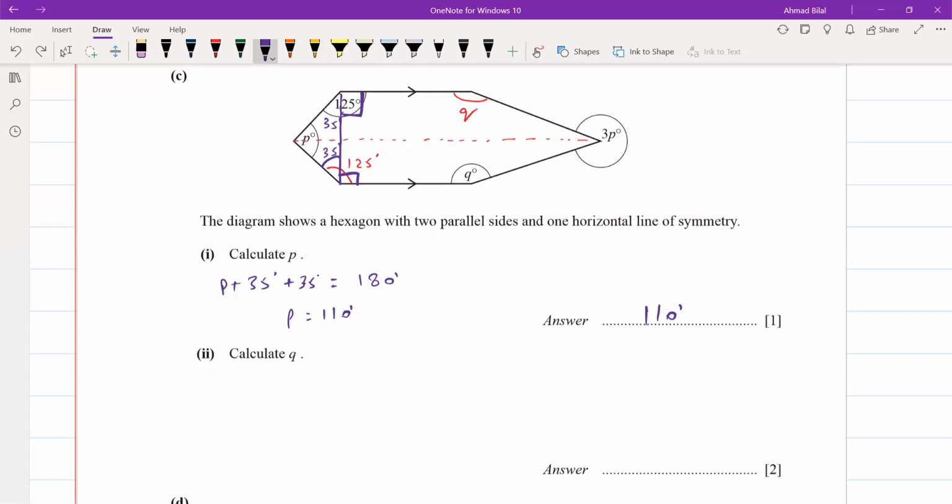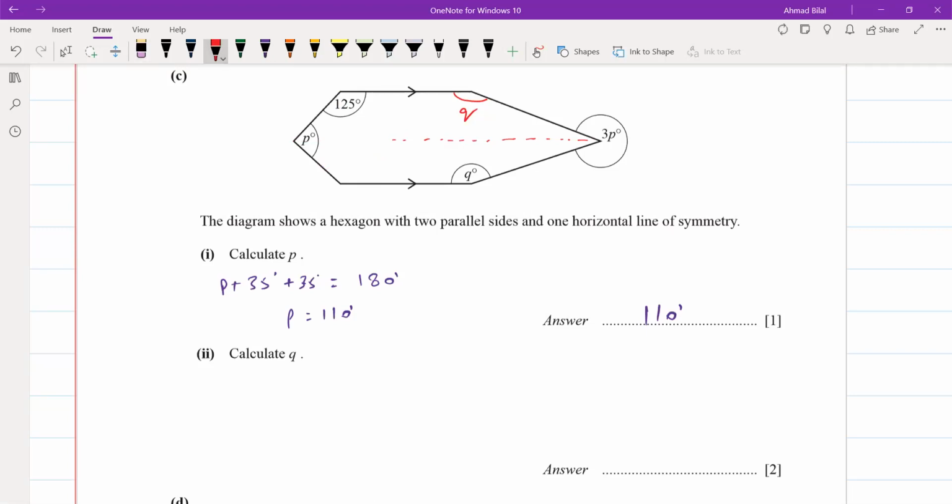अच्छा, उसके बाद वो कहते हैं कैलकुलेट Q. अब आपको Q कैलकुलेट करना है, एंगल Q फाइंड करना. ओके, एंगल Q फाइंड करना है अब. सो हमारे पास P तो आ गया. जब P आ गया तो लेट्स लुक एट ऑल द एंगल्स इन दैट फिगर नाउ. सो लेट मी erase this part. मैंने पहले ड्रॉ किया था.